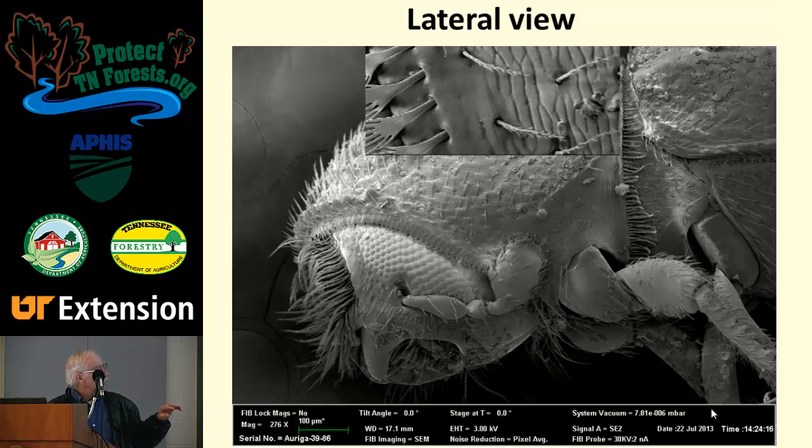If we take a lateral view of it, we'll see that these palmate or branched seta, quite unique, run the entire length of the pronotum on the margin. And on the posterior margin, it would be all these branched seta that make up the fringe there. In addition, if you take a look at the compound eye, we'll see that WTB has a notched compound eye, just almost like in a Hymenoptera with some of the wasps. In addition, it has legs that are basically the same size, so it's quite unique in its morphology.